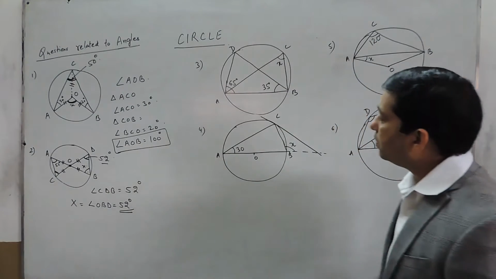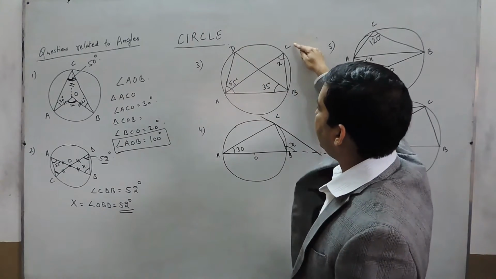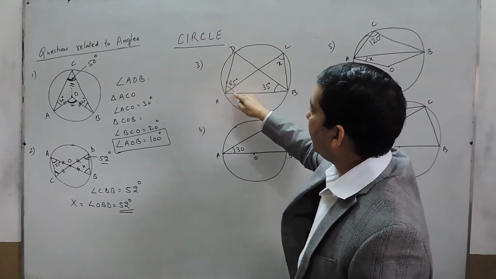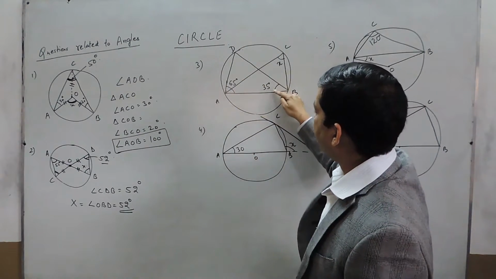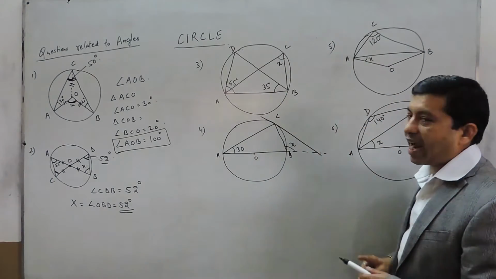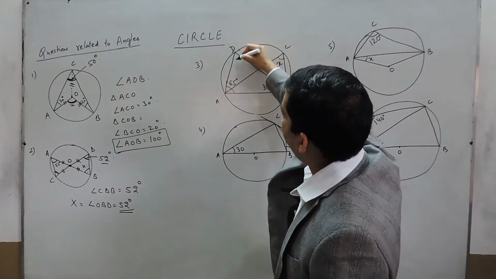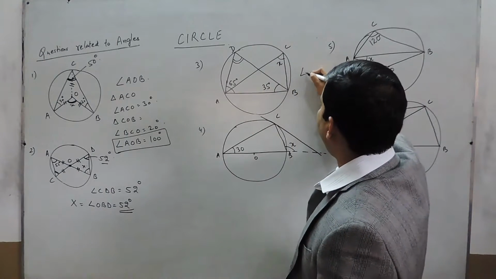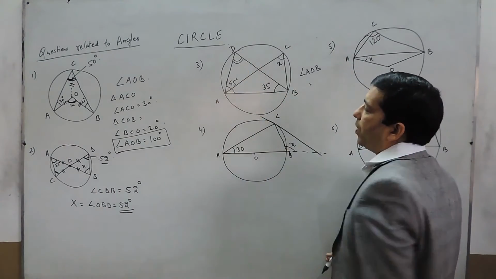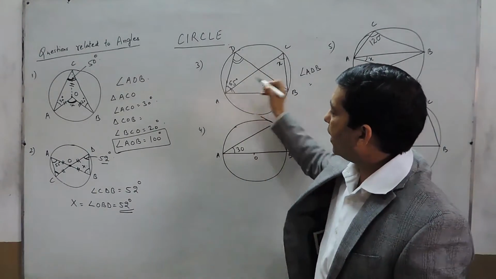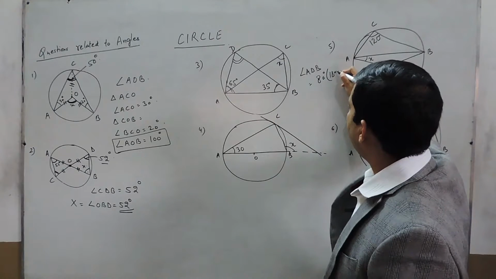If we look at another question, then it is given that this is a chord AB, AD and BC. If we join these two, then this angle DAB is given as 65, angle DBA is given as 35 degree, and we have to find out the value of angle X. Because this is another triangle and this is a separate triangle, first of all we have to look at the angle ADB. We know that the sum of all the angles of a triangle is always 180 degree. These two angles already sum up to 100. That means angle ADB is 80 degrees, which is 180 minus 100.